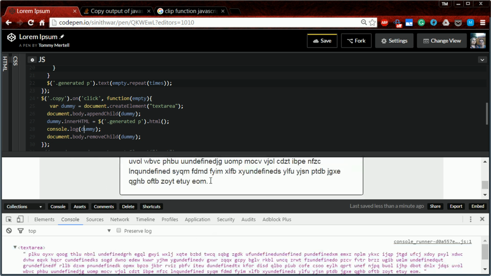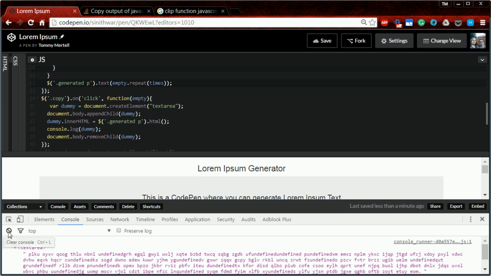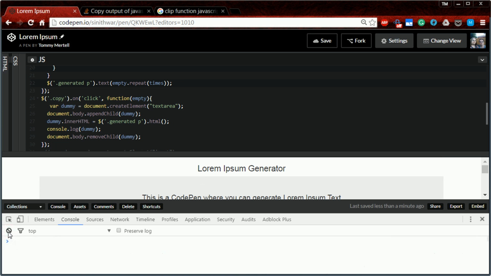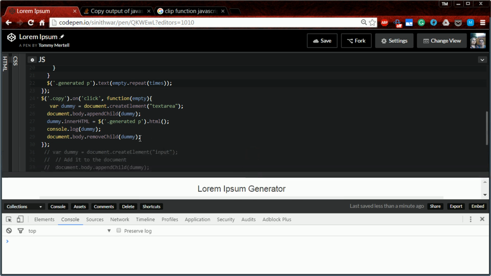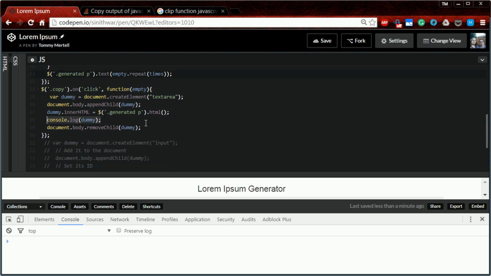So it is copying it to it. I can't see it, but it's working. Okay, so what else do we need to do? Now we need to actually pass it to the keyboard. Dummy.select, document.execCommand copy.